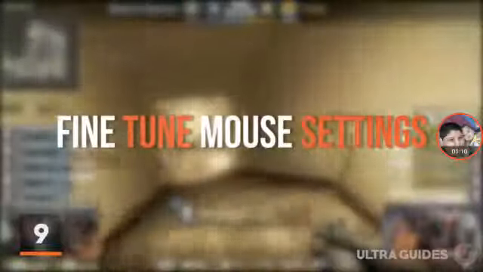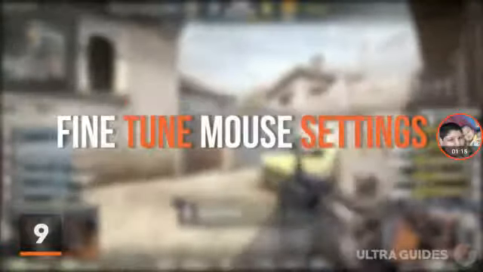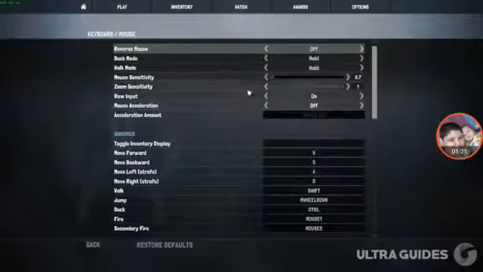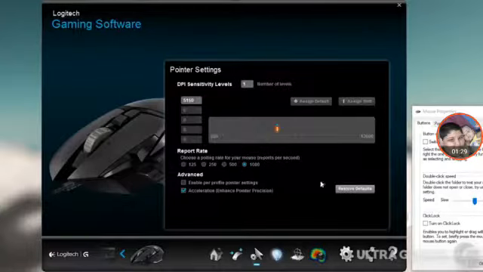Coming in at number 9, fine-tuning your mouse settings. Again, this is higher up on the list because it is semi-obvious. However, the purpose of including this is to help those who may not have gone through their settings yet. Adjusting your Windows and CS mouse settings is a very important factor of precision. Making sure you turn mouse acceleration off and just adjusting the sensitivity to exactly what you like is kind of crucial.